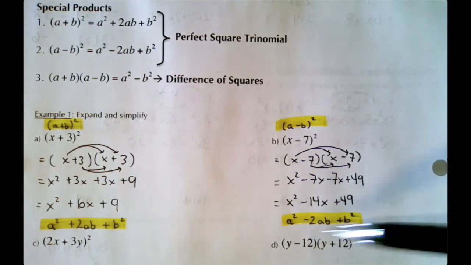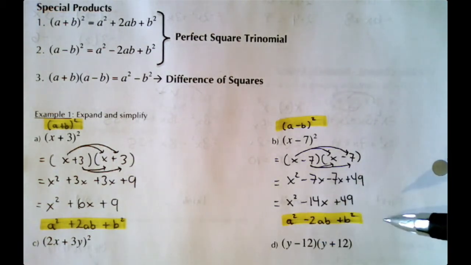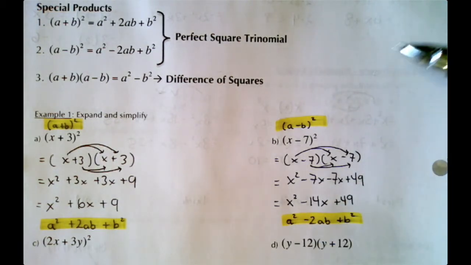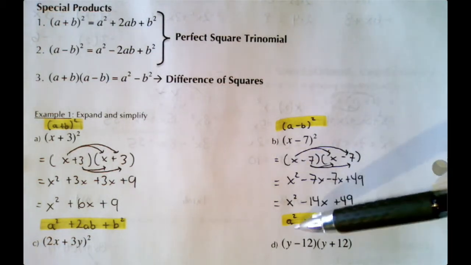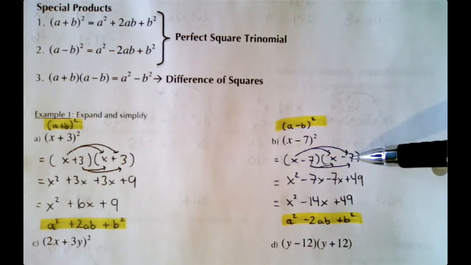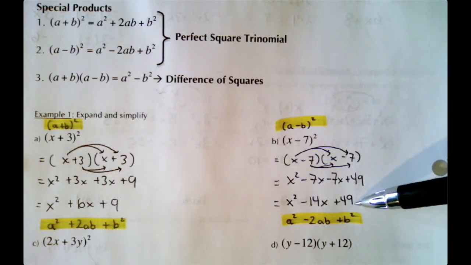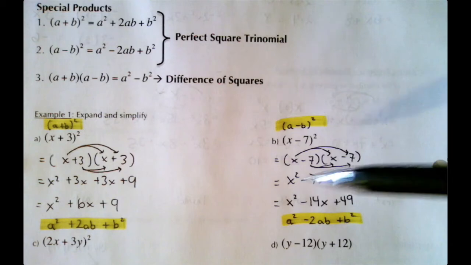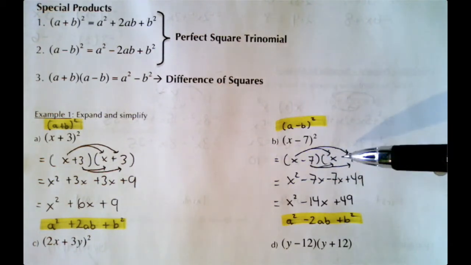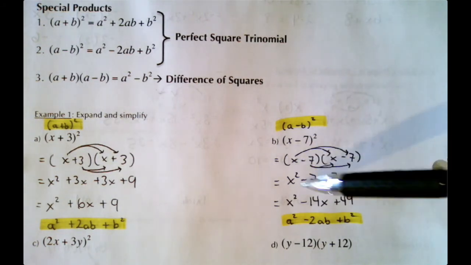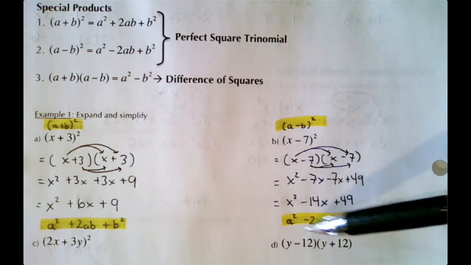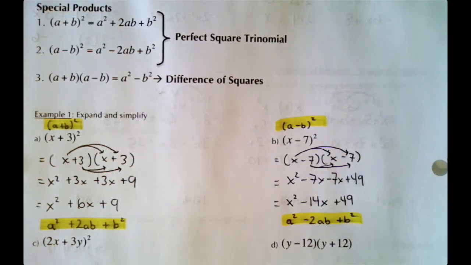So why is it a perfect square trinomial? Well, the reason why is because realistically, when you're FOILing, you're going to do an x times x. That's where the x squared comes from. You're going to do a 7 times 7. That's where the 49 comes from. The O and the I steps in the middle of FOIL are negative 7 times x and x times negative 7. They're two of the same step. Two of the a times b steps. It's just in different order.